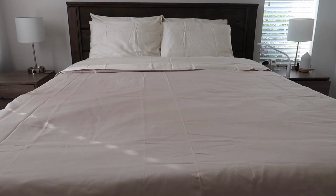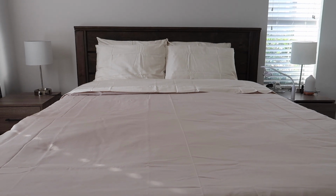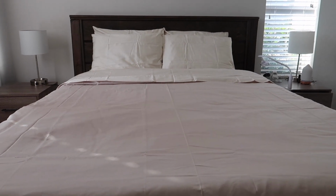We typically spend a third of our life in bed sheets, and as women, probably at our time of the month, we spend even more time in our bed sheets. And wouldn't you want that to be insanely comfortable as you just lay in your bed and just prioritize your time to sleep and rest?